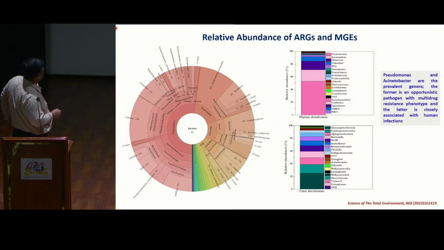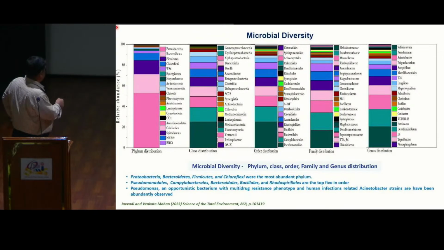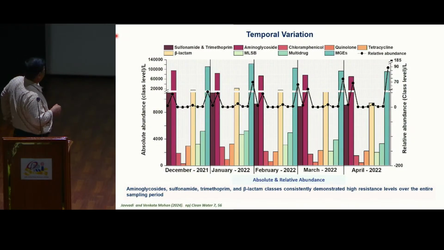So we also tried to look into the microbial diversity to understand ESKAPE pathogens, because we are not directly culturing ESKAPE pathogens. We tried to look into the diversity of the samples, and here also we got very good information, particularly related to what kind of prevalence those data show. This is based on the phylum, class, order, family, genus distribution we present here, where Proteobacteria is dominant and Pseudomonas was the dominant genus observed in this particular study with respect to the community. Then we tried to look into temporal variation during different periods, starting from December 2021 to April 2022 data, which we presented here.